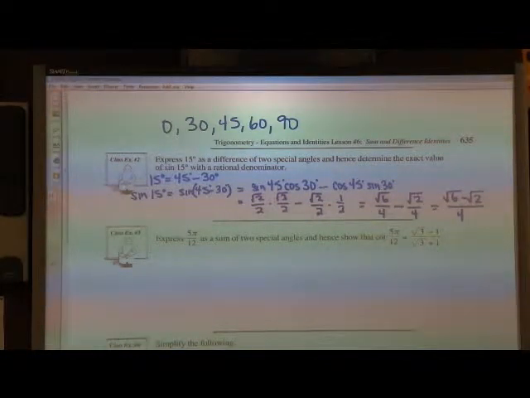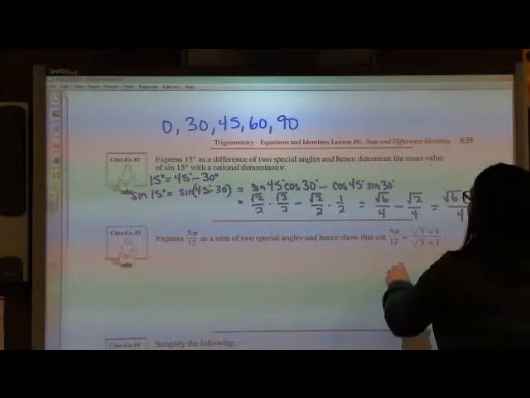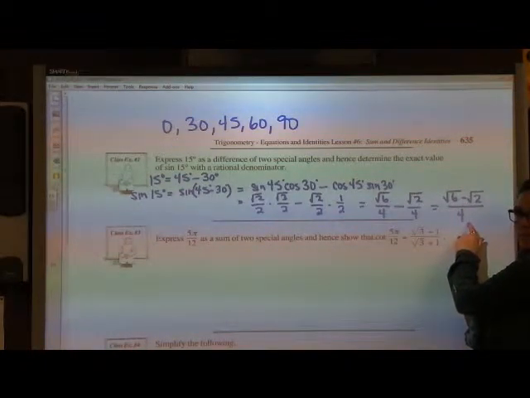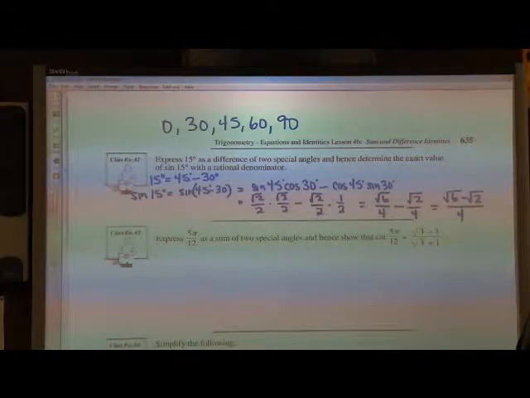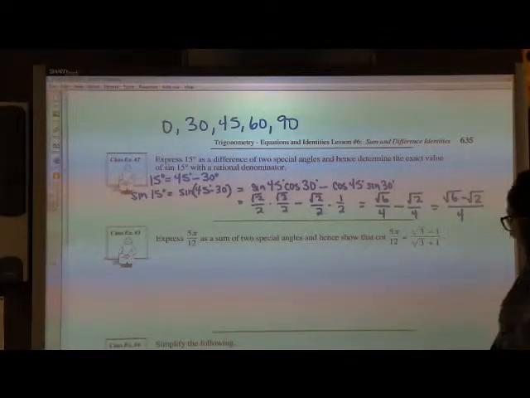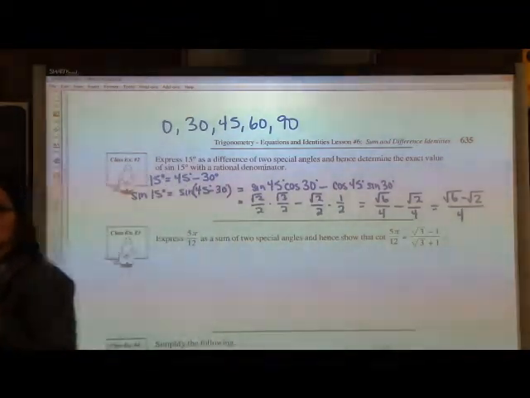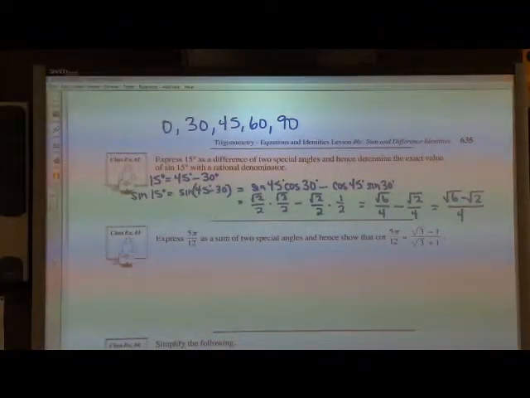Denominators are the same, so I can combine them and get root 6 minus root 2, all over 4. Is 4 a rational number? Yes. Because it's a rational number, I have a rational denominator. What they're saying is I don't want a root down here. Your calculator would not be able to give you that. It wouldn't have the programming to write that as root 6 minus root 2 all over 4. And there's no special calculator keys that I could use to help me get to that because we're talking about an expression.